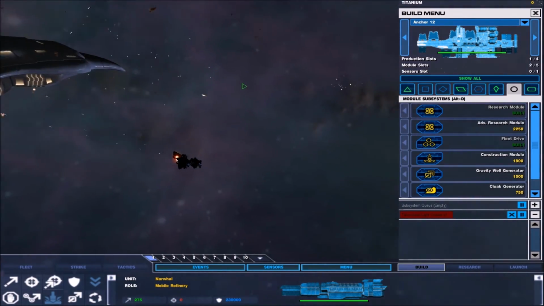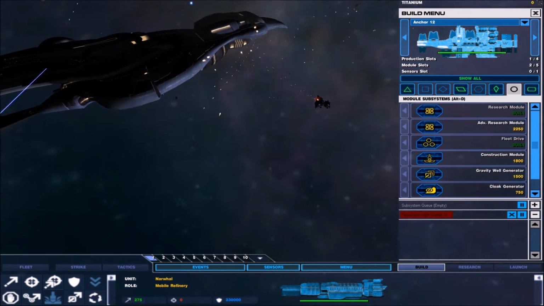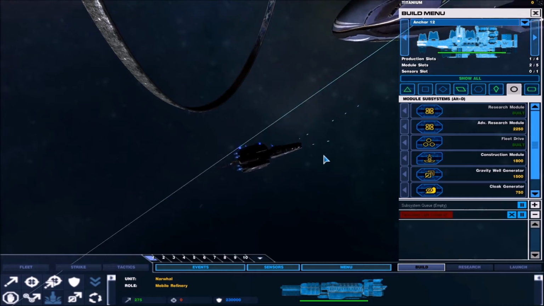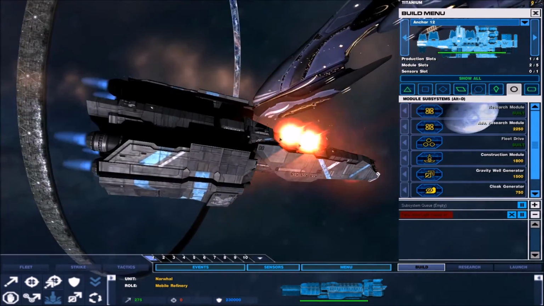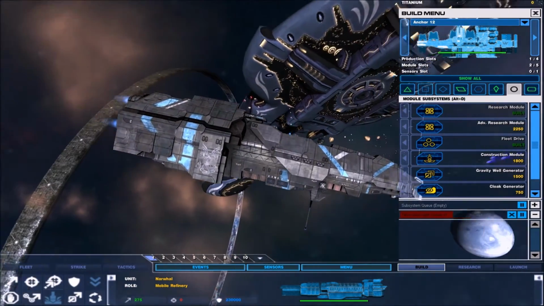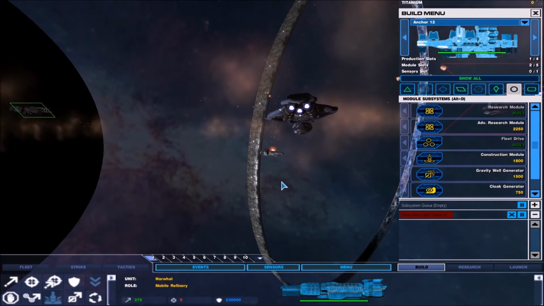It's always really awesome watching UNSC units fight, because you got all these railguns and stuff on the sides, and then you've got them firing MAC cannons and stuff too. Yeah, I really do like this ship design here, though. I know a lot of people aren't huge fans of it, but I think it's really cool.